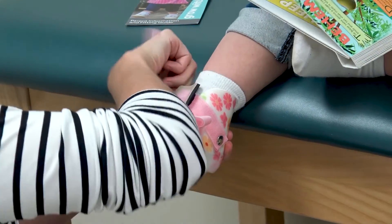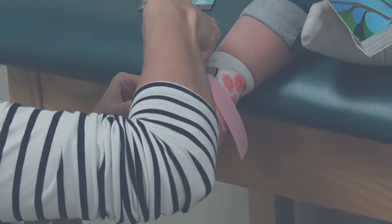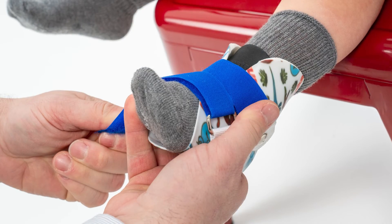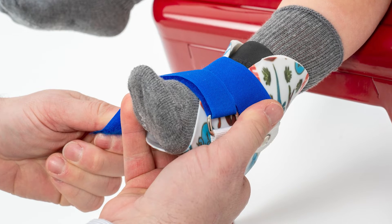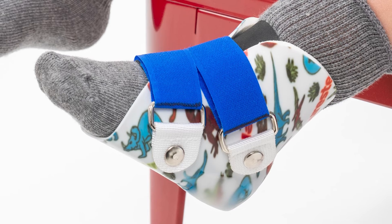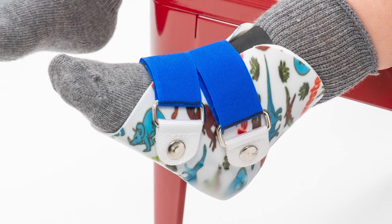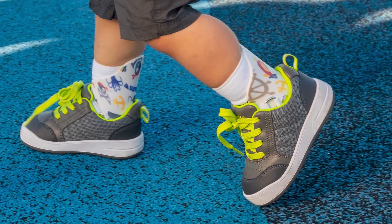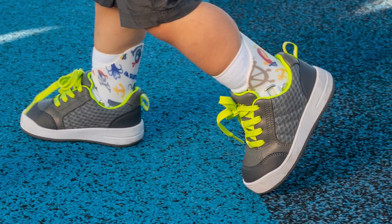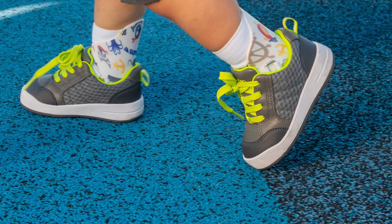We were getting very close on this. I put this SMO on Kevin and he's like, make it tighter. So I tightened it up a little bit, and he kind of slapped my hand out of the way and just cranked it tight. I was thinking that can't be comfortable. But then I took a look at what was going on and realized that it wasn't tightening it down on his foot — it was distributing that pressure around and squeezing evenly, and that felt better for him. Just a couple more iterations and we were there. We figured out the compression thing and Kevin could walk better.